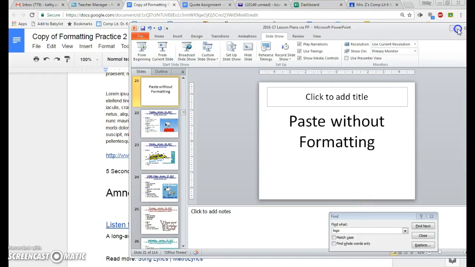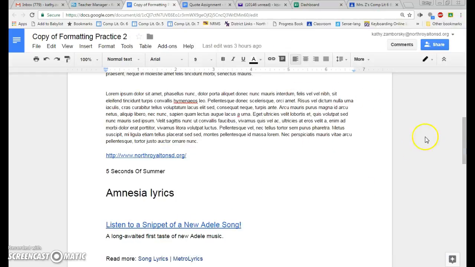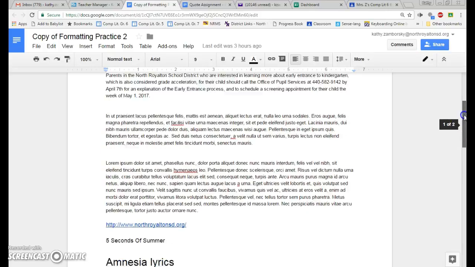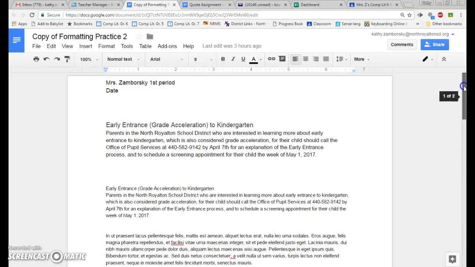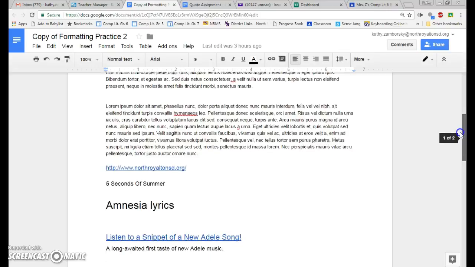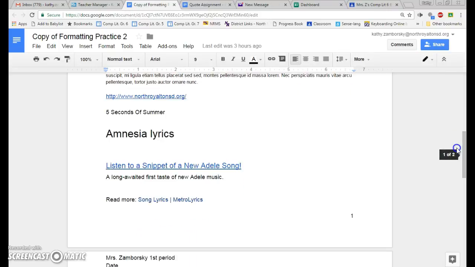Now we are going to continue to learn some additional tools. So this was our formatting practice, and one thing I'd like to review is if you have a hyperlink somewhere on your document, how to remove it. Hopefully you can see clearly, remove, and press remove, and now it's no longer a hyperlink.